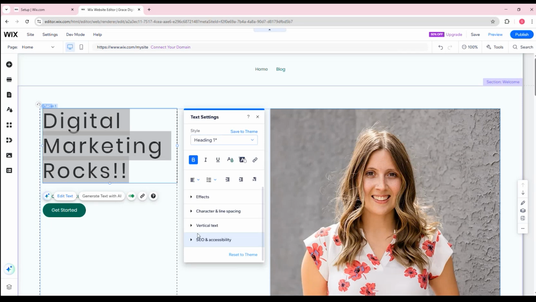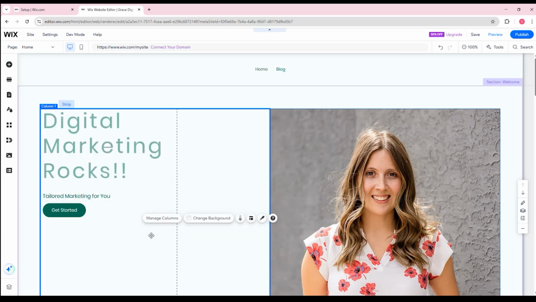Like I said, it's very similar to your Canva, to your Word, things like that. And a lot of this stuff, especially when it comes to website design, really comes down to trial and error. If you put some text in there and it doesn't end up looking the way you want it to, readjust, delete the text, add a new text box, play with it some more. It can be a really frustrating process trying to figure out website builders, but they are as simple as you make them. And like I said, I find if you can type in a Word document or you can edit a Canva document, you can definitely use Wix.